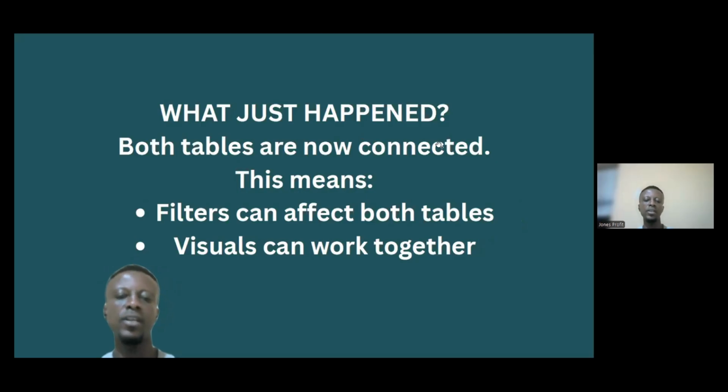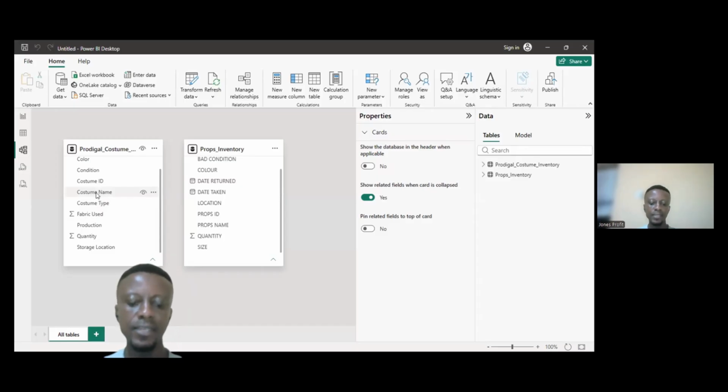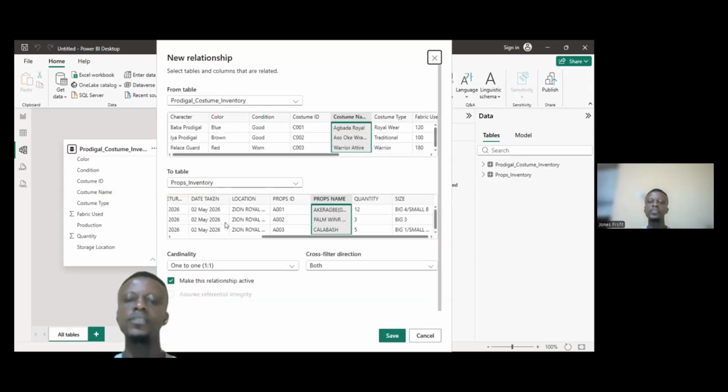All right, so let's go to that part. Now this is it. So we are going to click on costume name and then drag it to props name, and leave it there. This is data modeling.